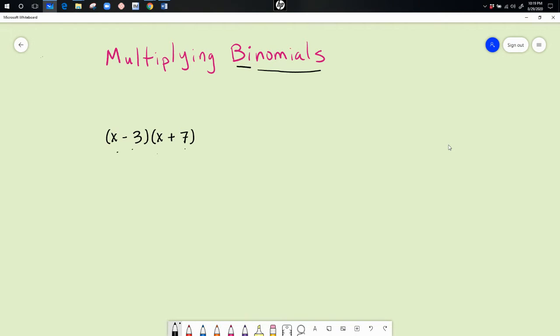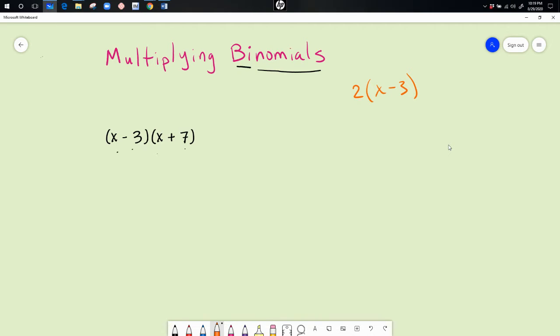So the key is that everything on the left side needs to get multiplied by everything on the right side. This is very similar to the distribution you've already done very recently, but now we have two things on the left side that we're going to multiply by instead of just one. Normally you're used to seeing something on the outside and then maybe a couple things on the inside, but now the left side has more than one thing. So now we have two binomials.